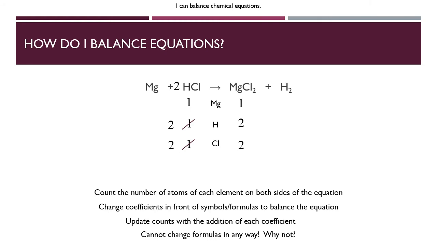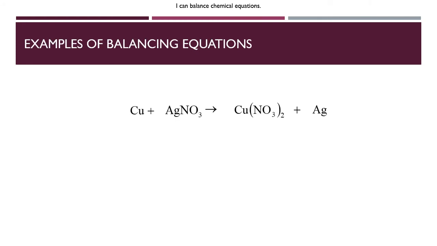All right, let's look at a lot more examples here. Next example. So here you can see it looks more complex. I have more elements, but actually this one is very straightforward, and you'll see why. When I balance this, notice that we see NO3, that polyatomic ion, on both sides. I see the nitrate ion here. I also see the nitrate ion here. So here the tip is to, whenever possible, balance polyatomic ions as one unit. So notice I'm not writing nitrogen and oxygen separately here. I'm going to balance that entire nitrate ion, NO3, like it's one atom. It'll make it much easier to do.